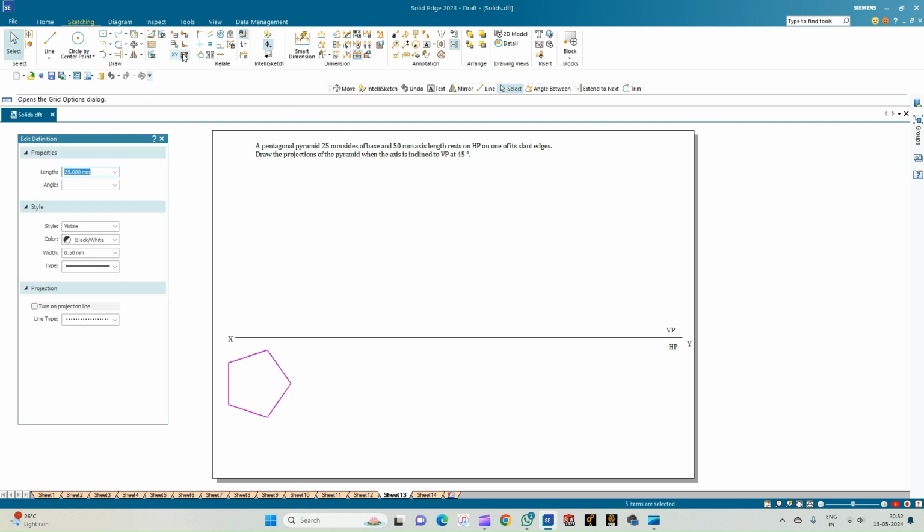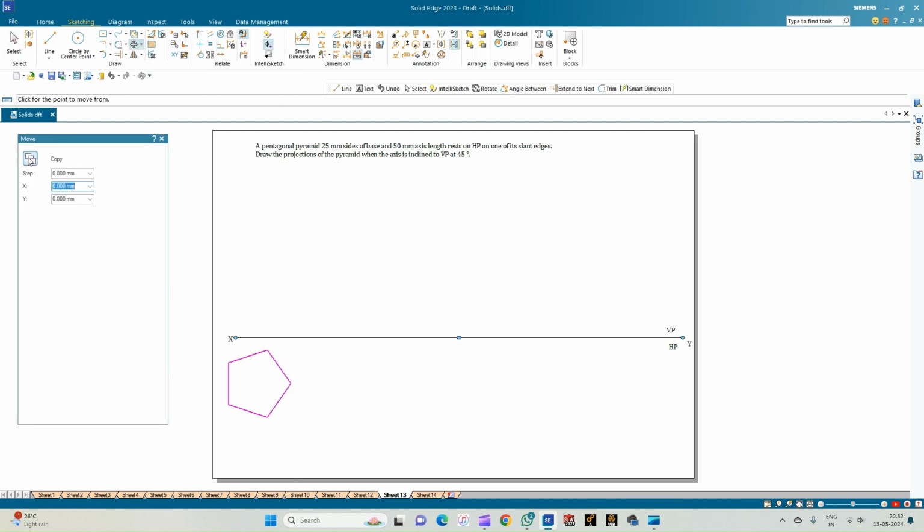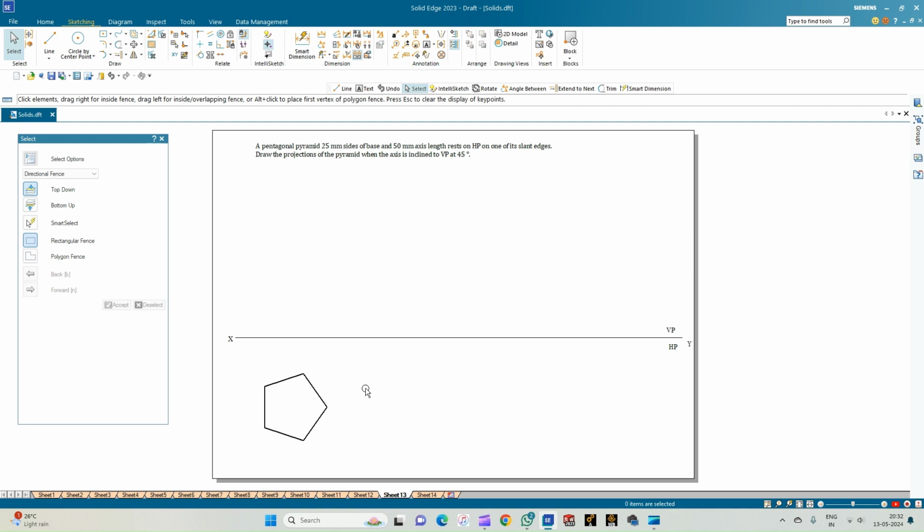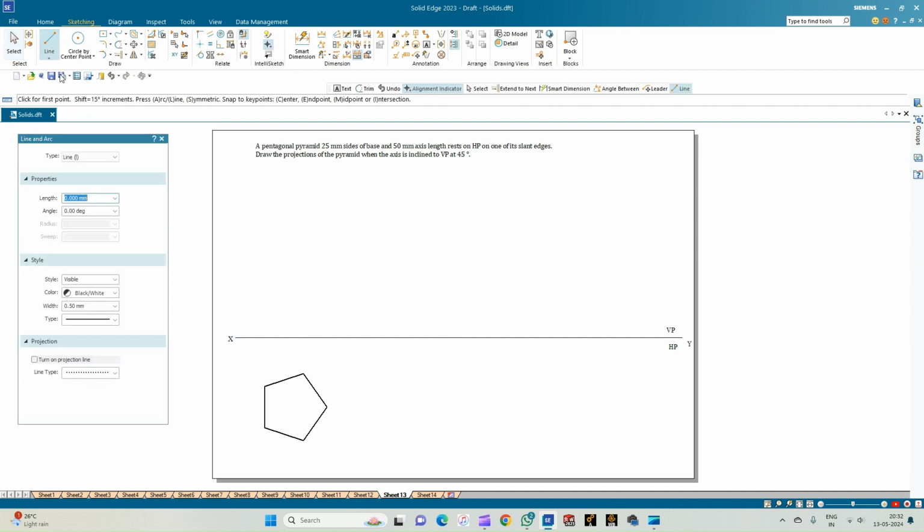So this is the resting condition. So we'll just move this using the move option, ensure the copy is off, and then this completes the base of the pyramid. So now we need to draw the triangular faces. So for that, let me select the line option. So from the corner to the opposite edge midpoint, draw a line. Similarly, repeat this step for all the other corners. So from this corner, the opposite edge is here, join to the midpoint. From this corner, the opposite edge is here, join to the midpoint.